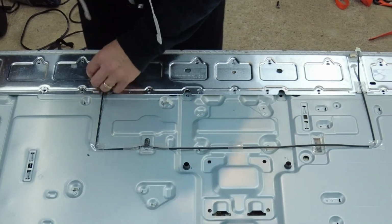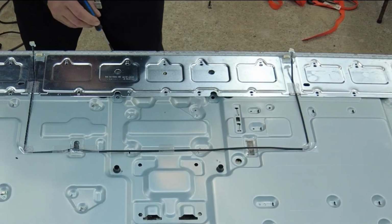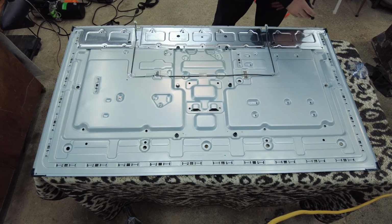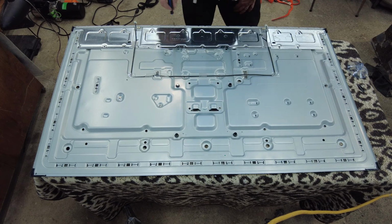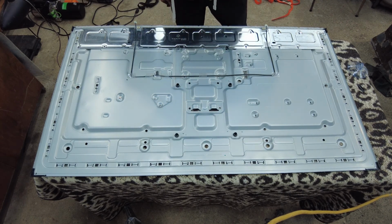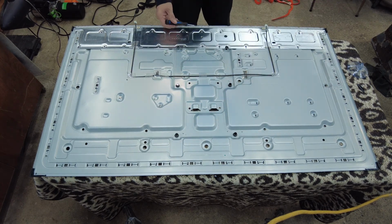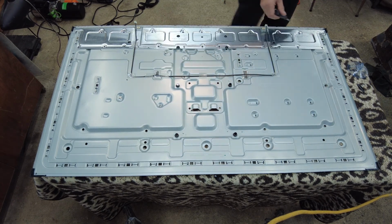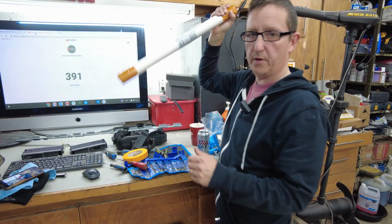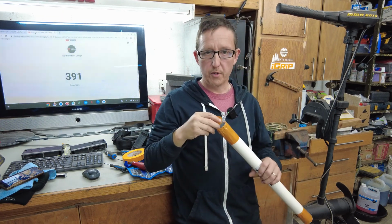All right, can you guys see this right here? These are the LEDs. This is the strips right here. So we got 1, 2, 3, 4 strips. That's all it is. So next thing we're going to be doing is just bending these little tabs up, and that'll be to remove the strips.